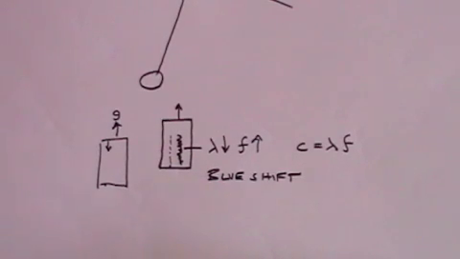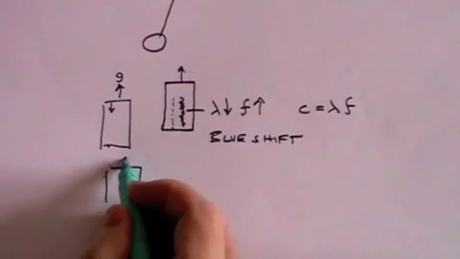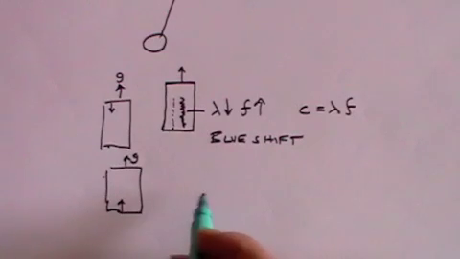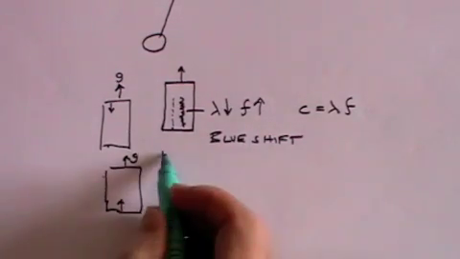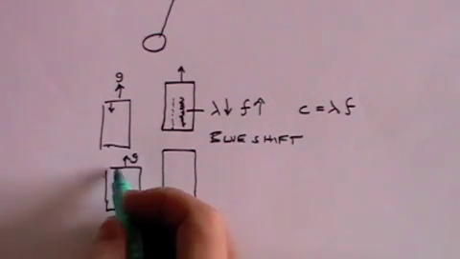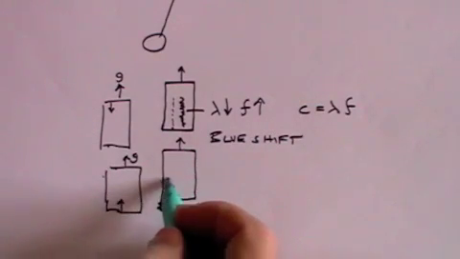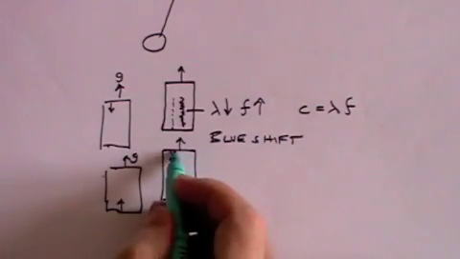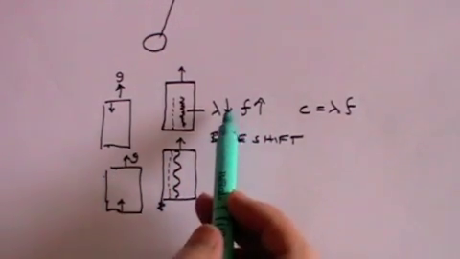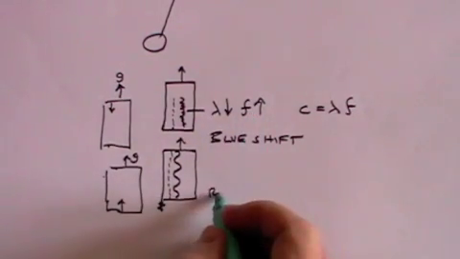If, on the other hand, we were to take our rocket accelerating at g and send the light up from the bottom, then it would take, of course, a little bit longer to get to the top, because the rocket has moved upwards, and so the light now needs to go all the way up here. And that means its wavelength is stretched out. The wavelength goes up, so the frequency goes down, and that's called a redshift.